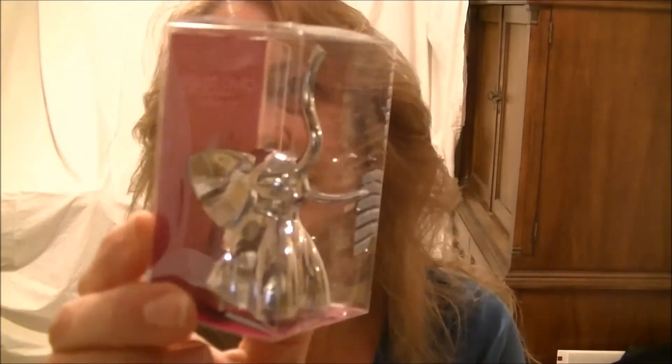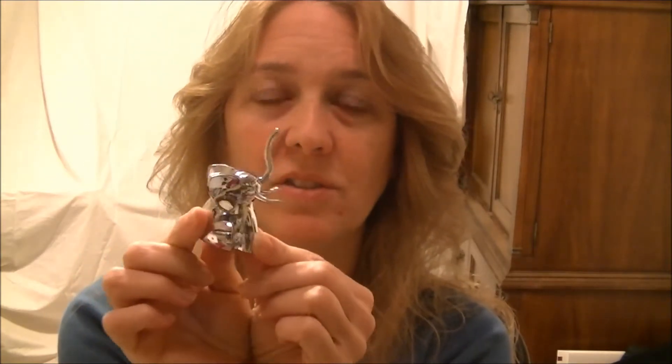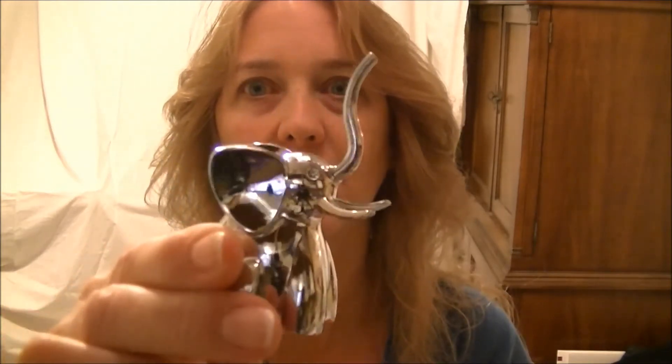Bobble Bar - it says 'put a bobble on it.' Here it is in the box - cute elephant. Let me open that up and see what a Bobble Bar is because I'm not sure. That's partly why I started getting these boxes - I wanted to see cool stuff, maybe to put jewelry on or something. The card says: Bobble Bar Elephant Ring Tree. Don't let this silver elephant fool you - it's not just for looking cute. The charming Bobble Bar accessory will help you keep track of your rings and add some pizazz to your side table or vanity. I can definitely use this - so cute! It could also be good by the sink when you're doing dishes and want to pop your rings off.